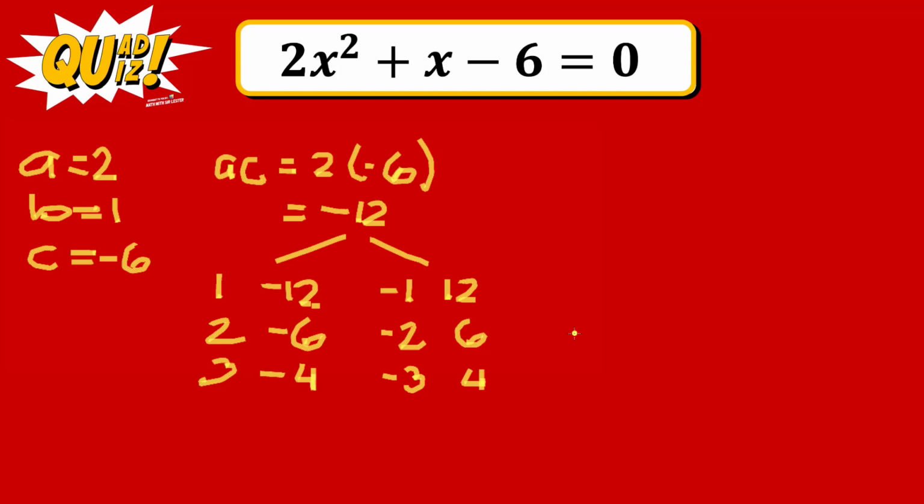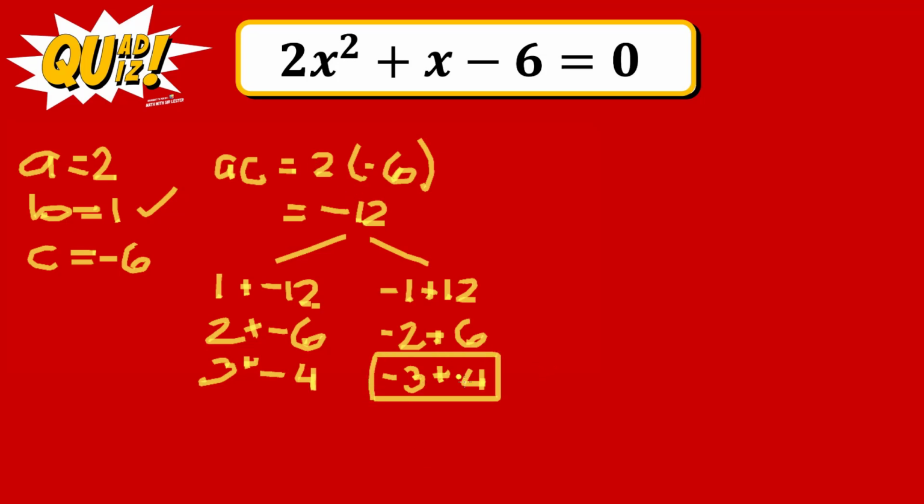The next step is we need to examine if there is a pair here that when they are added up, results in our b coefficient of 1. Then we are 100% sure that this quadratic trinomial is factorable. But if among the 6 we cannot find any, then we proceed with the completing the square method. When we look at all of the 6, we can see this portion here. Negative 3 times 4 is negative 12.